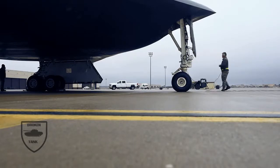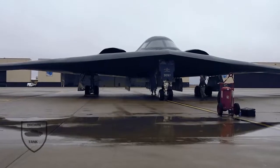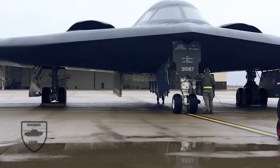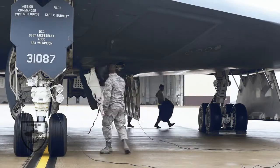The absence of vertical structures more likely to generate a return signal from enemy radar is another key element of stealth strategy. This is why the B-2 is flat, with an internal engine designed to limit heat emissions. The idea is to make a B-2 appear to be equivalent to a bird or insect to enemy radar.